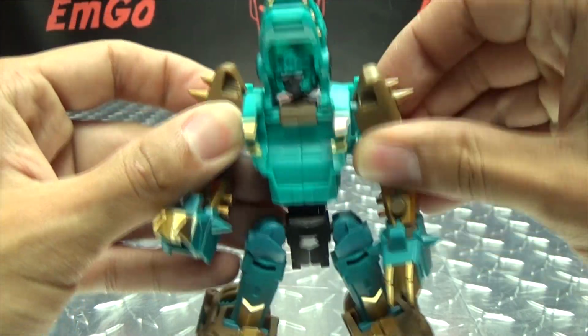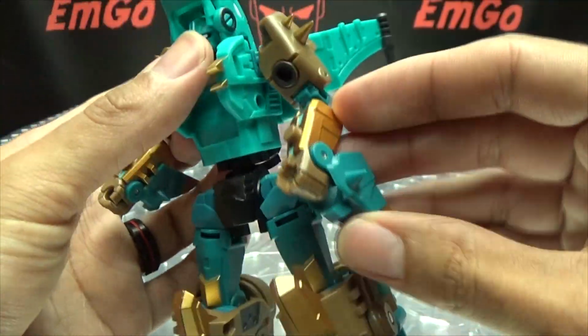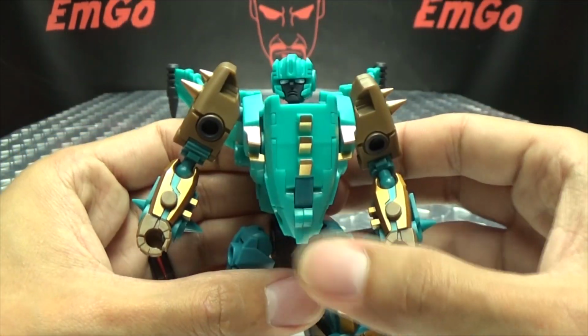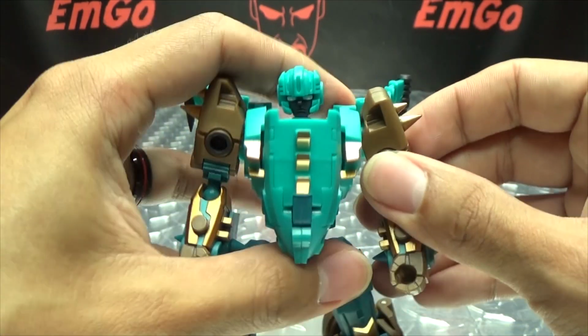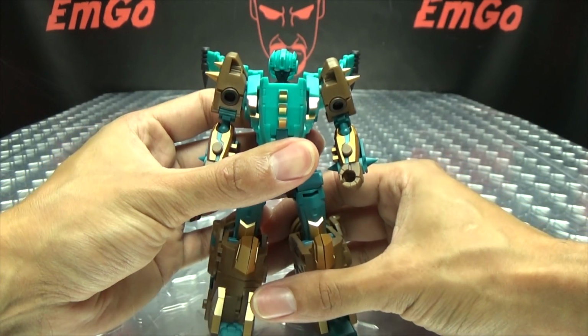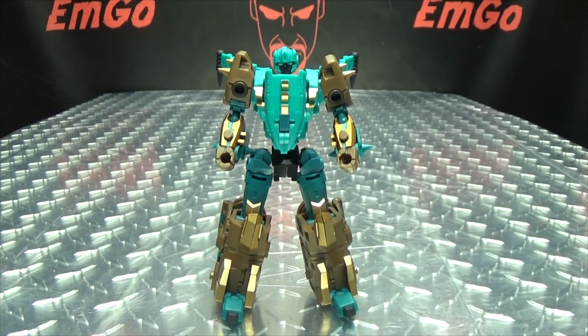So now we just bring the arms down. You take the claws here, and just swing them back to expose the robot mode hands. Bring down the beast mode head to reveal the robot mode head. And get everything situated. So there you have that, and there you have Bristleback in his robot mode.